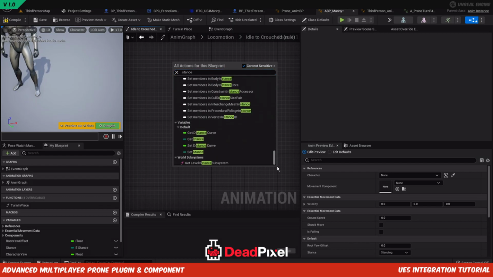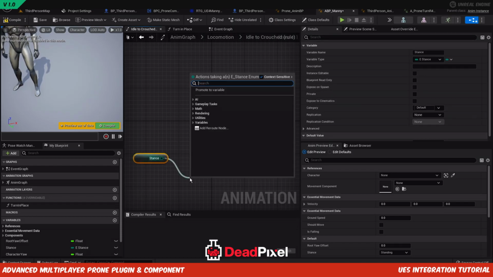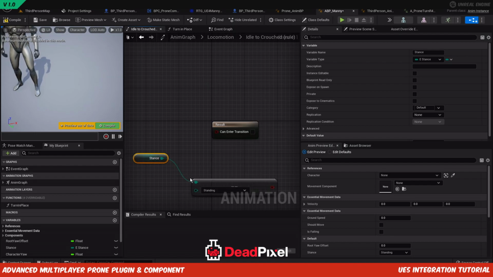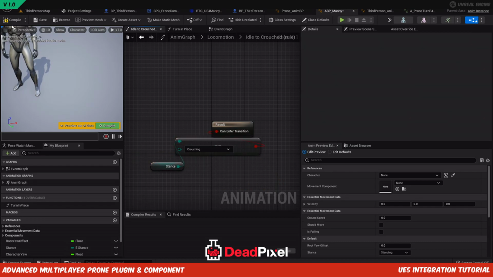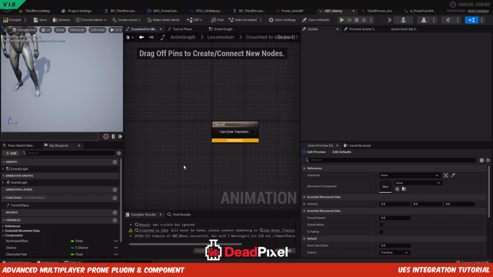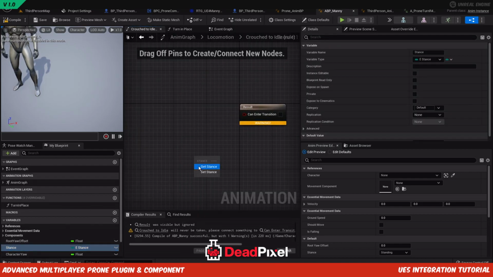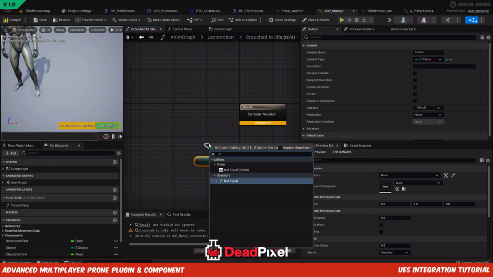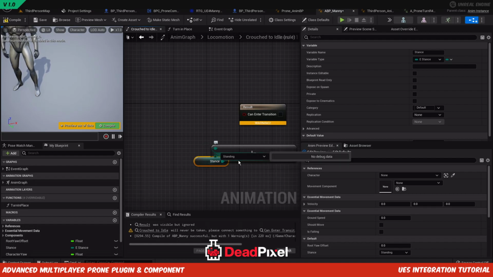And we can just simply use the stance from our prone system. Idle to crouched, we'll want to equal crouched. And back to, we'll want our stance again, and not equal crouching.